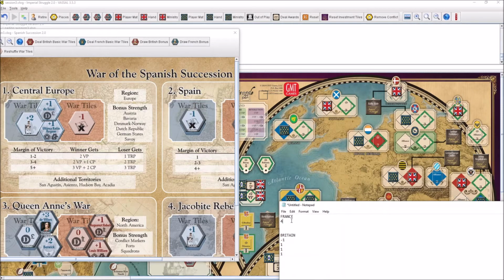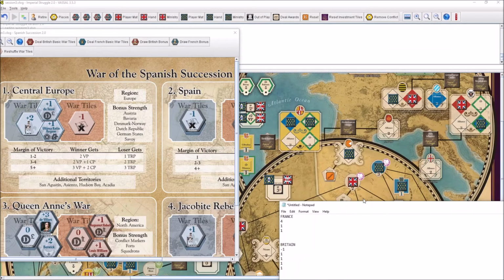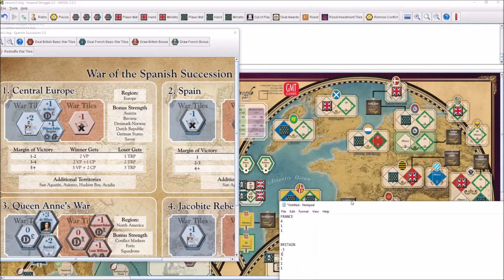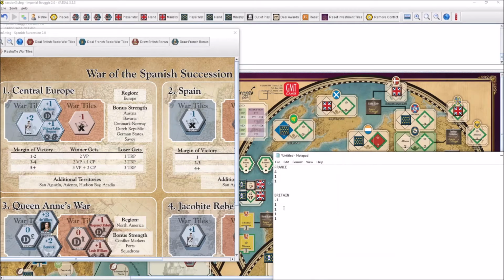Dutch Republic is in the French hands. German states is 1-1, so we just give everybody 1 point. And Savoy is not controlled by anybody. So we tally the points. It's 3 for British, and this would be 6 for French, if I'm not mistaken.